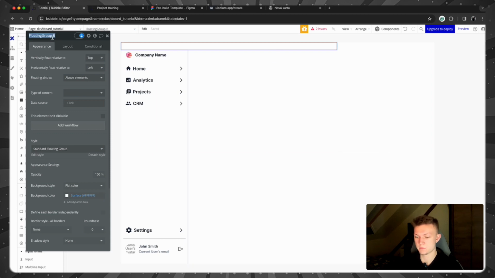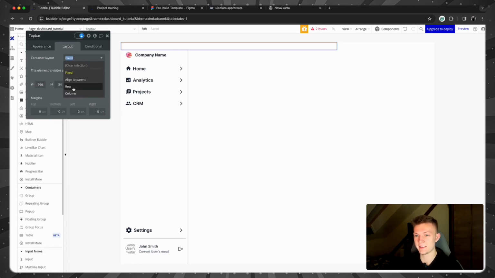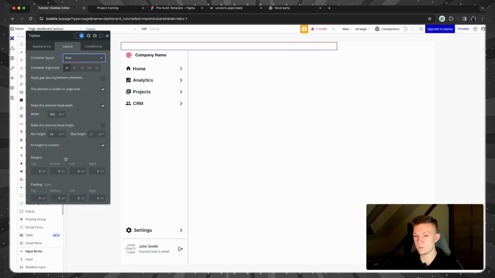Let's make a top bar. Let's name it top bar. Again, this is gonna be row. Let's make the padding on the left at the top. Let's do this. Now let's get rid of the top and bottom.